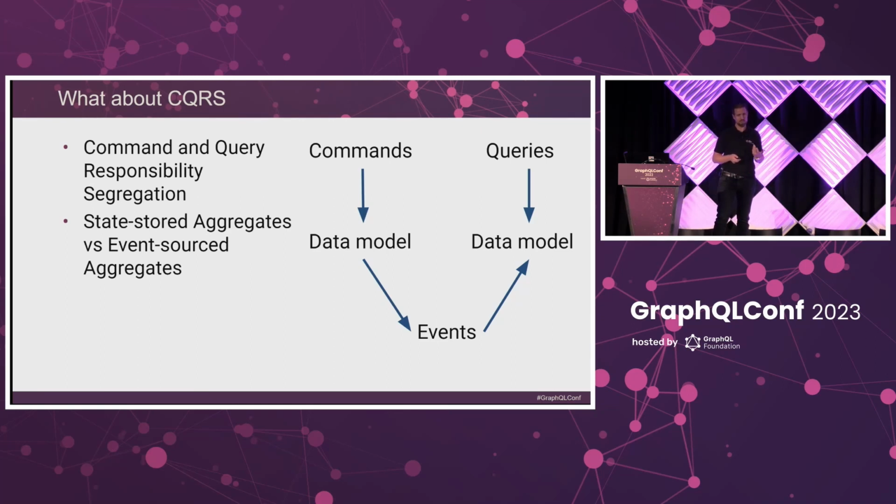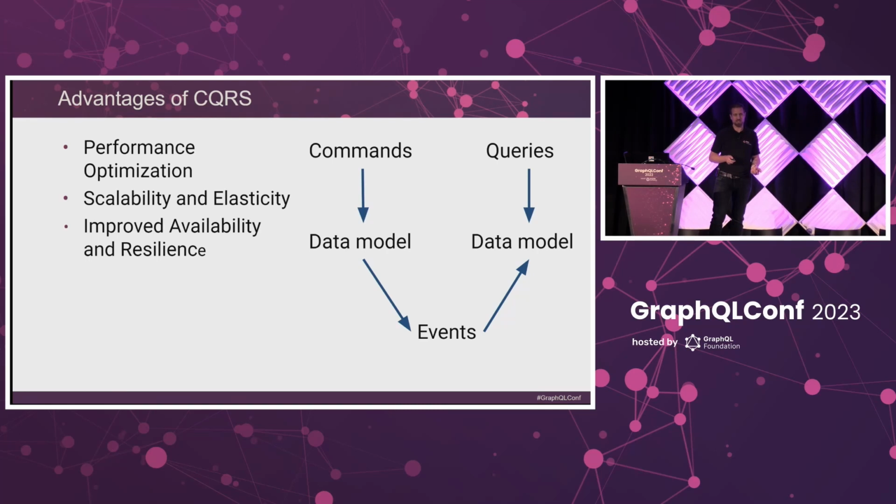For the commands, you can actually also use those same events to ensure consistency. But of course, it's also possible that you're executing the commands directly against some kind of database and then also writing the event. But then you're running the risk that you're changing the data model but not sending the event, and then it's not consistent anymore. So you probably don't want that.